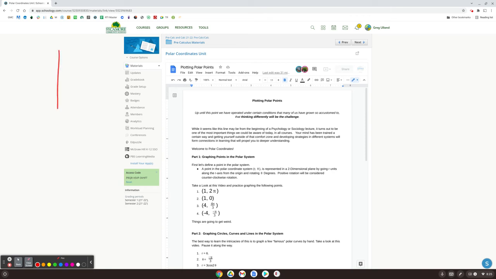So how do we do that? Well, we start with an axis like we normally would, and then put ourselves some units on there. Okay. Now, 1, 2 pi means travel the radius 1 unit and then rotate it 2 pi degrees. So there it is. Does that make sense? So this is the point 1, 2 pi.